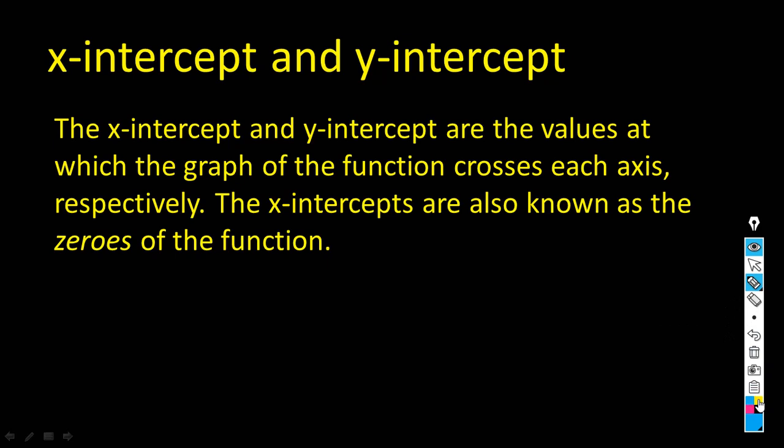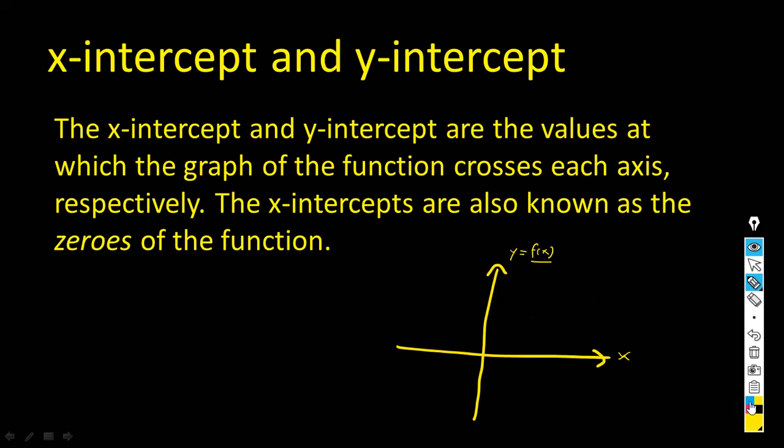For example, when we talked about the straight line, we talked about the intercept of the straight line with the y-axis. And this works exactly the same. If I have a graph of a function, this is the y-axis, this is the x-axis. Remember that the x-axis helps us plot the values of the independent variable or the argument of the function, and the y-axis is used to plot the values of the function. That's why we write this, because the values of the function are being plotted in the y-axis.